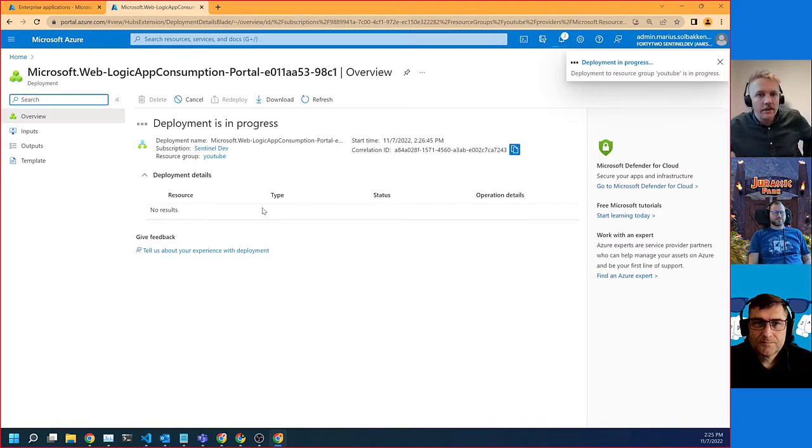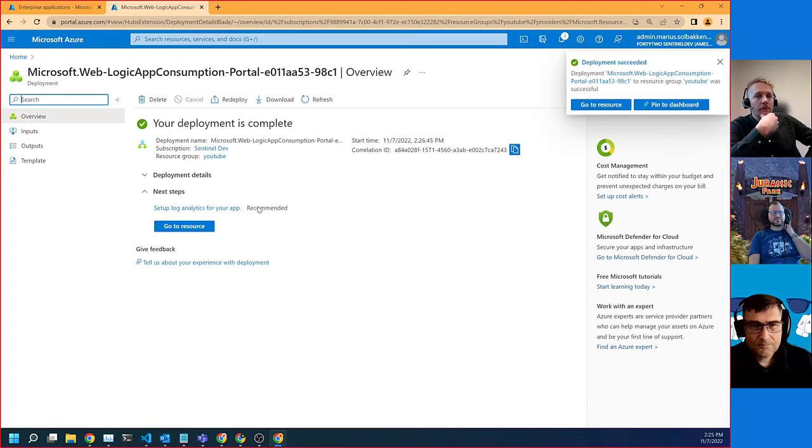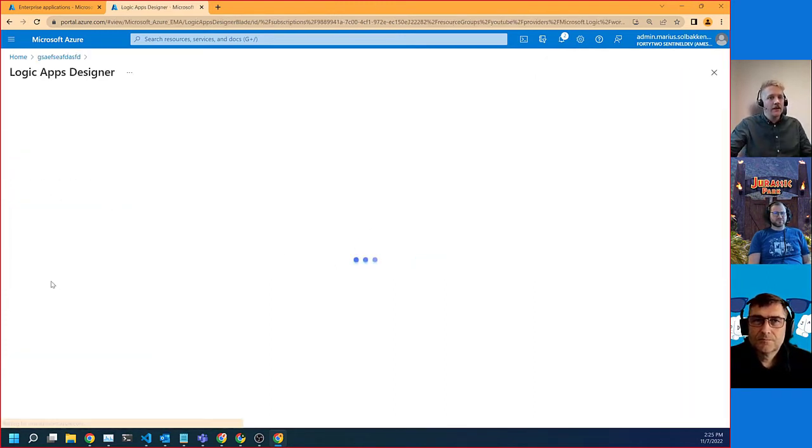System assigned is essentially that Microsoft will simply do everything for you and handle the identity, while there also exists a user assigned identity resource in Azure, which lets you use the same identity across several applications while still having Microsoft manage all the keys for you.